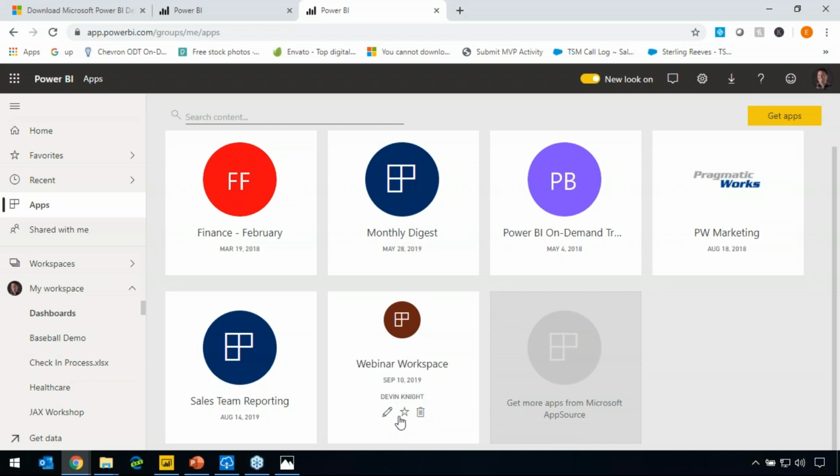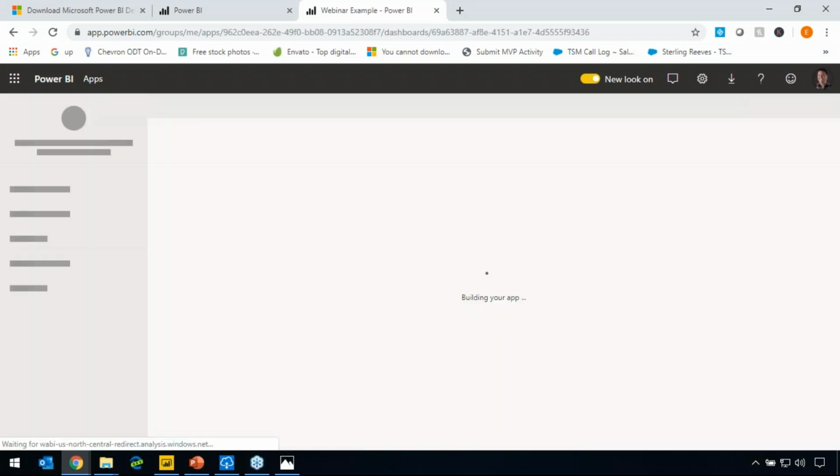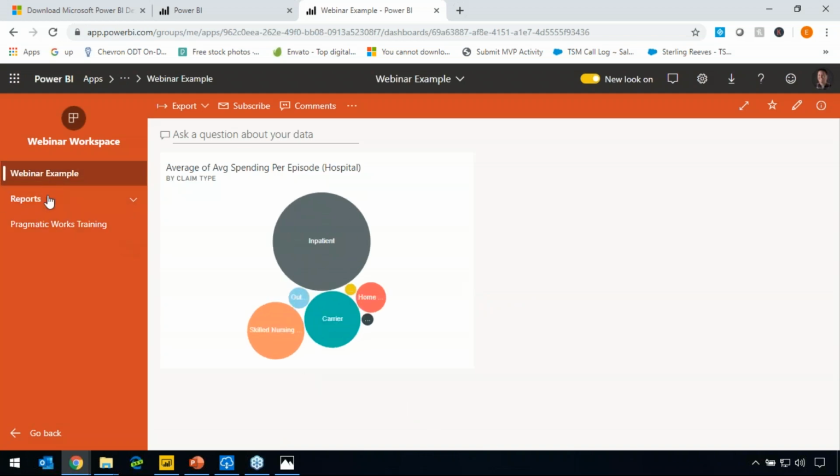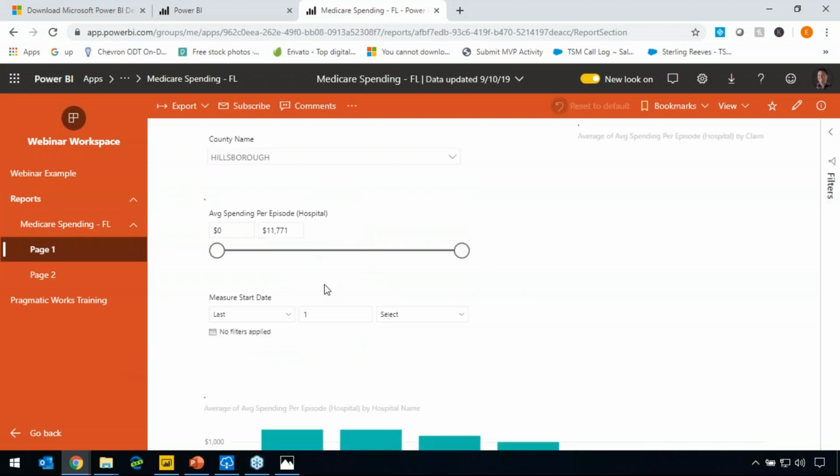They can edit, I can edit. They can't really edit. But they can go into the Webinar Workspace app that we've created, and they can see on the left-hand side the navigation that we've created, including the link that we provided. And you can also see the section here and how that works inside the report app that we've created, or the Workspace app that we've created. Okay. So we can go into our actual reports here and start to look at them. This is the perspective of what our users will see.